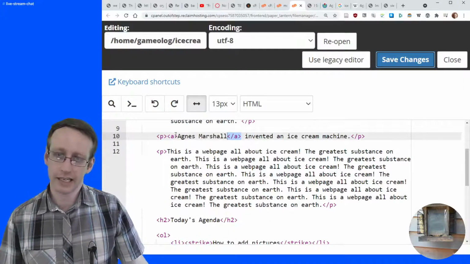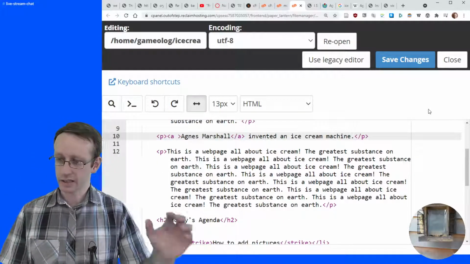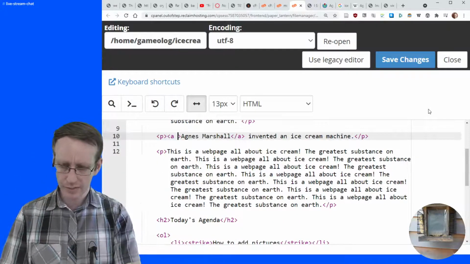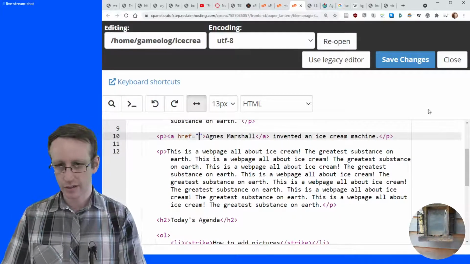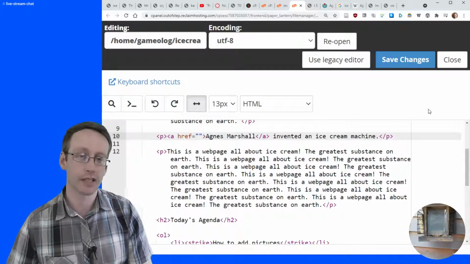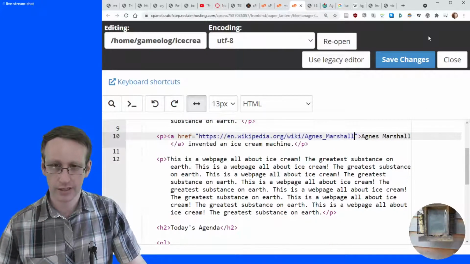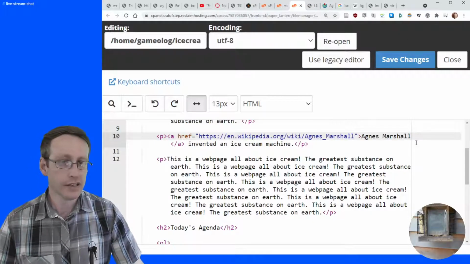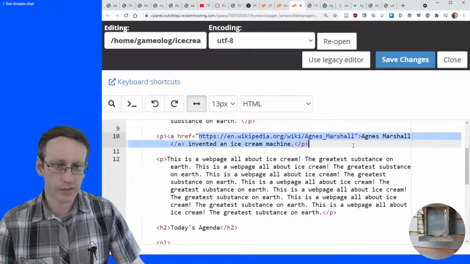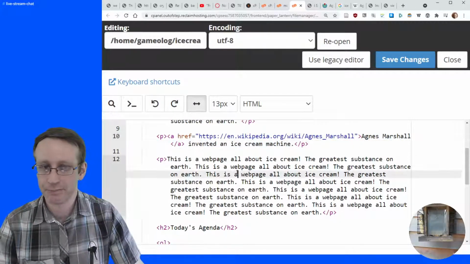What I need to do is add an attribute that says what to do with this element. And that attribute is href, H-R-E-F, and then an equal sign again, like our normal pattern, and then in quote marks, I need to put the value of the web page that I would like to direct people to. In this case, it's this full thing here, which I just Control V to paste. So href equals all that, and then the name, and then that ends it off right there.